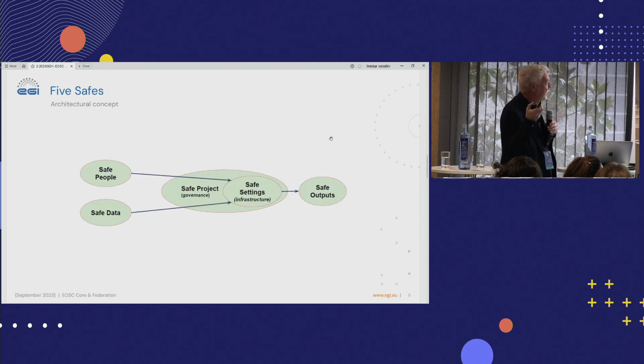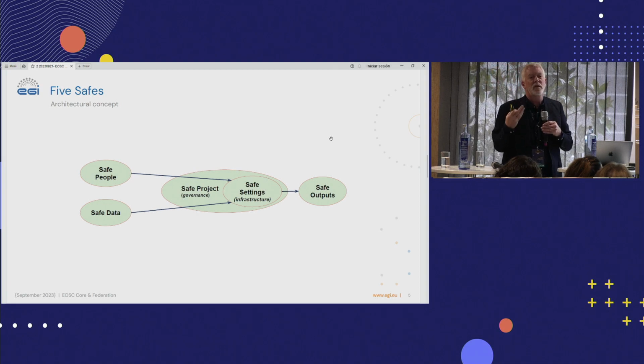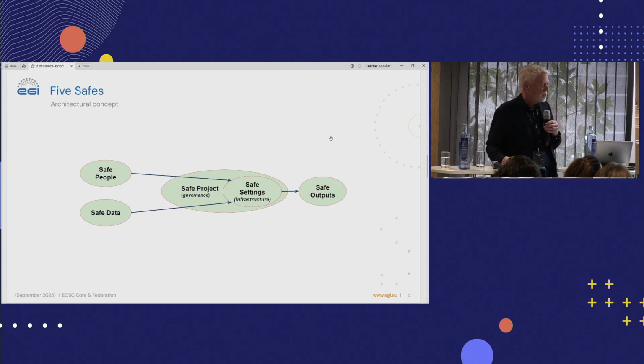So I'm going to rearrange this picture a little bit just to put it into a little bit of context. So we define a safe project as, I think of it as, a governance construct. In other words, this is how we bring the pieces together. As inputs, we have safe people, the researchers or research assistants, and the data that we're going to work with. And this is not just big gobs of data, it's the specific data that we need to accomplish our objective. Within the safe settings, we're going to have infrastructure, and that includes physical hardware, physical storage, physical compute, actual software that you're going to use.